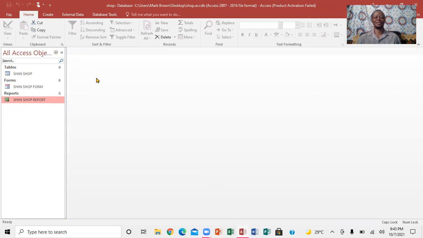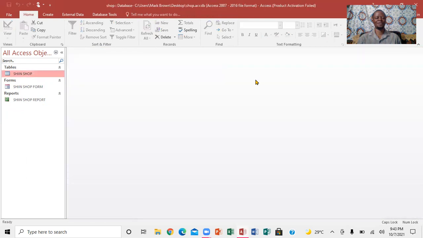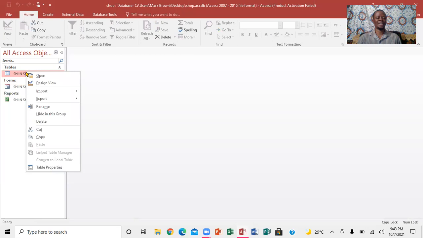And not only that, you can also do calculation inside this. So can you do a calculation in it? In order to do the calculation, you have to put in some stuff inside of it. Put the cursor on this right here and right click. When you right click, you go where it says design view.